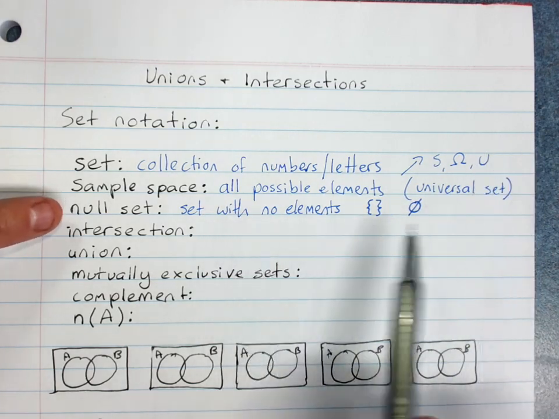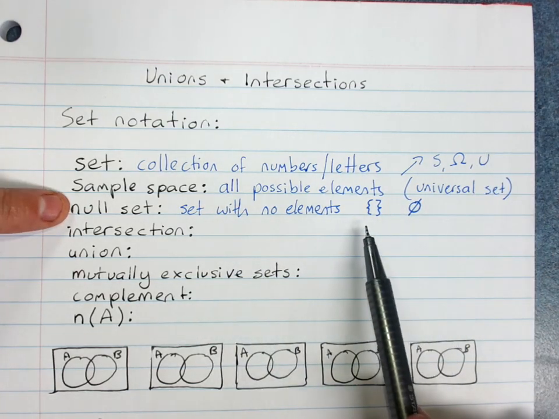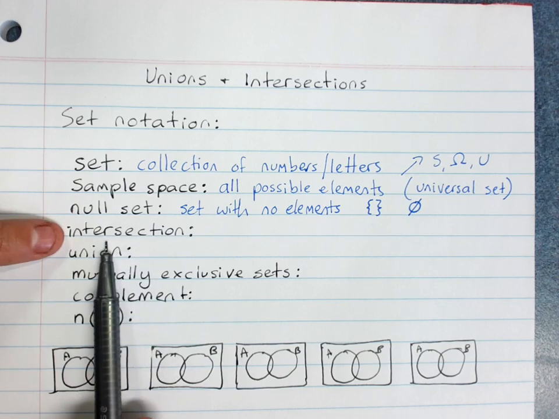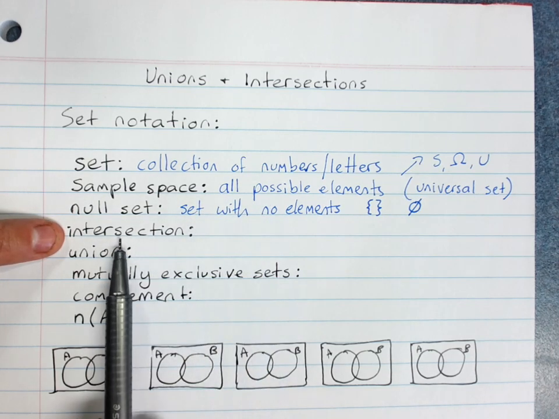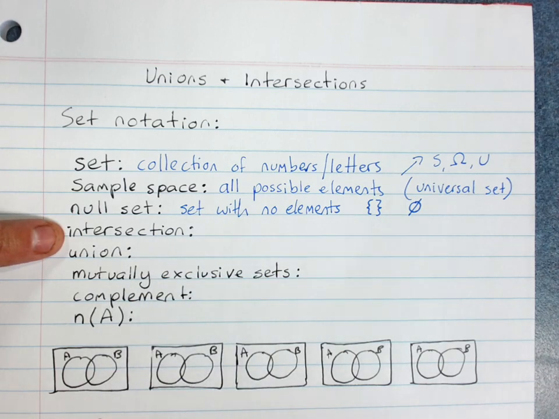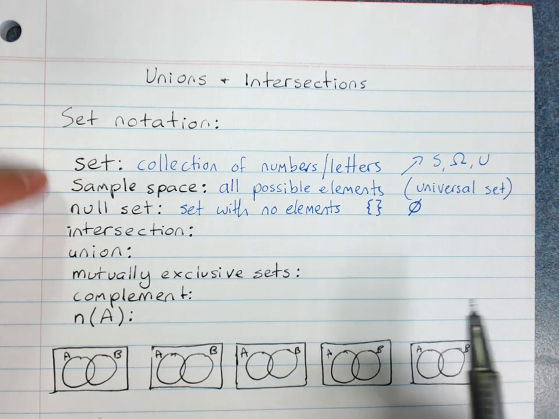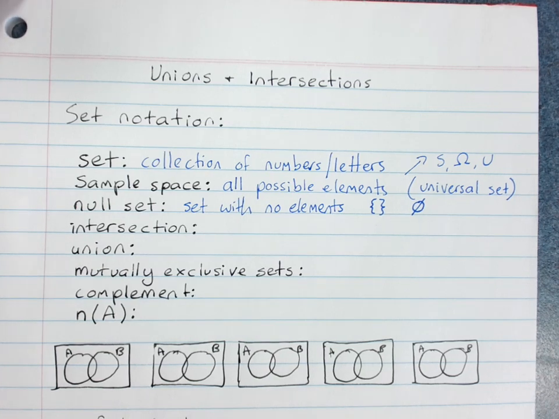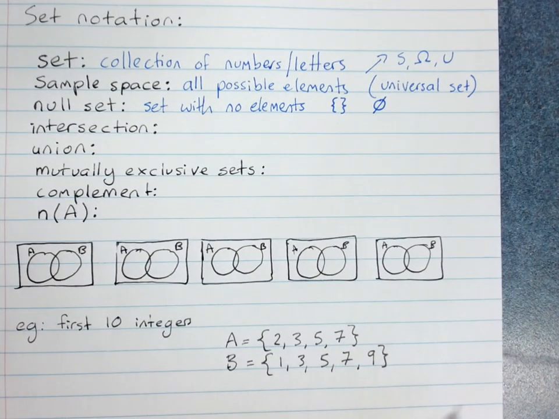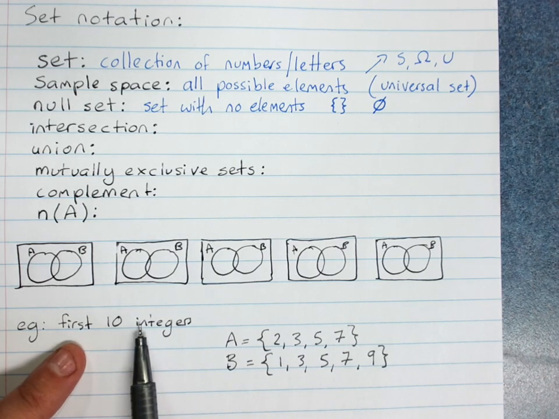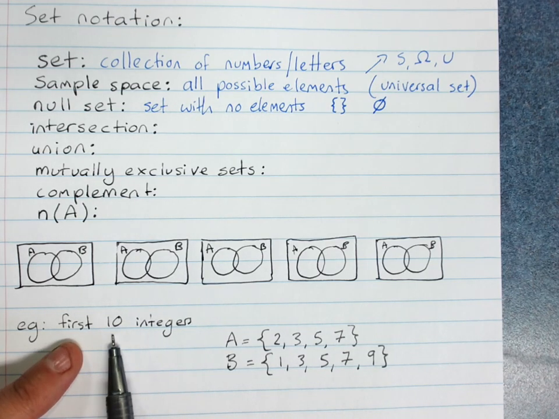Now, I was just talking about the overlap of two sets. The intersection is all the elements in the set which belong to two different groups. We'll do an example very shortly. I'll have two sets of numbers out of a larger set. What we'll do is my universal set is the first 10 integers, that is numbers 1 through 10.